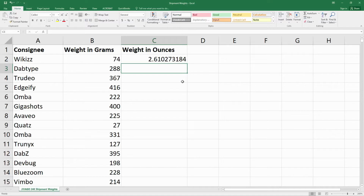Now, I'd like to limit the value so that it's only showing 2 decimal places. I'll highlight the cell first of all, and then I'll click the decrease decimal button on the Home tab menu until only 2 are showing. You'll find that right here on the Home tab, and then you'll see the option right here. Go ahead and click on it until only 2 decimal places are showing.